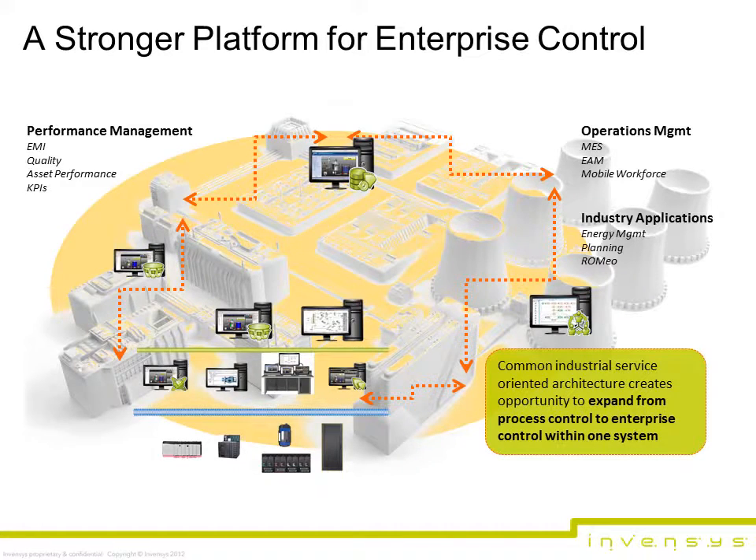Better decision-making for better results, optimizing operational efficiency and business profitability. The Foxborough EVO system's evolutionary architecture offers both our customers and potential customers cost-effective paths to the future by providing low-risk, low-cost upgrade and migration strategies. The three most important ways a process automation vendor can help its customers secure their future is to protect the operational integrity of their plants, enhance the operational insight of its people, and enable them to adapt easily and affordably to change. The new Foxborough EVO system does that with unrivalled elegance.